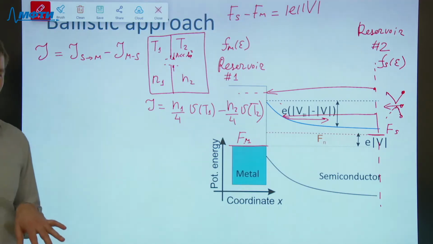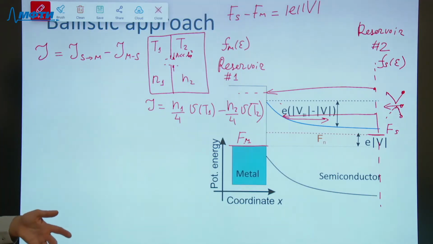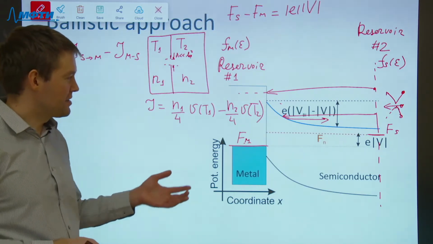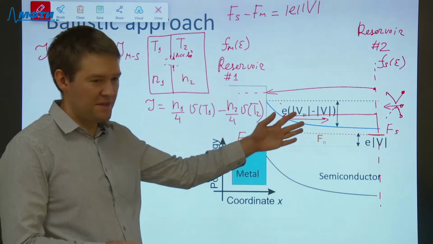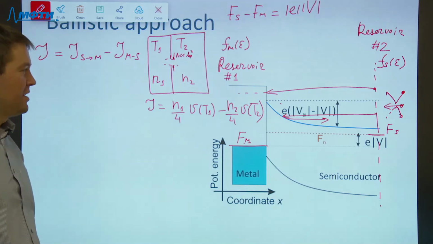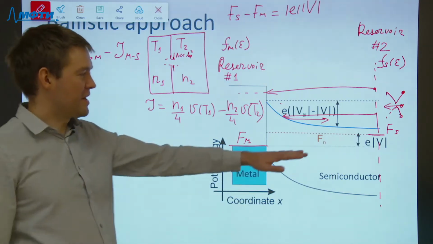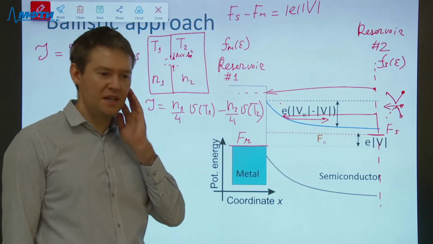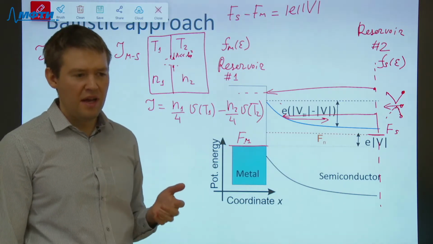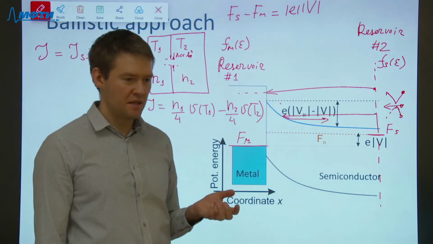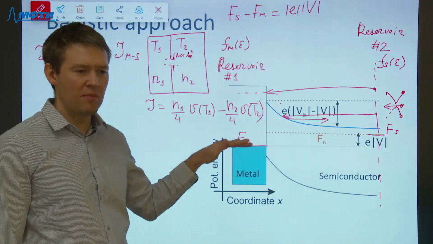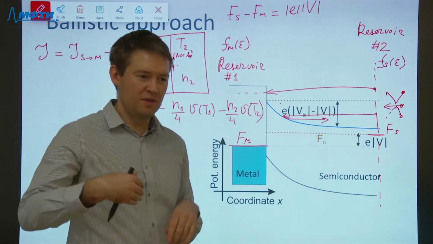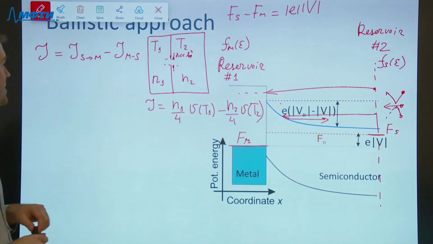Actually, if you know how to find this solution from molecular physics course, then you can solve the problem of current voltage characteristics in the Schottky junction, because it is very, very identical, at least from the semiconductor side, because in the semiconductor side the density of electrons is small and it is well described by Maxwellian statistics. For the metal side it is slightly more complicated because you have Fermi statistics here, but we will be able to sneak out from this situation.